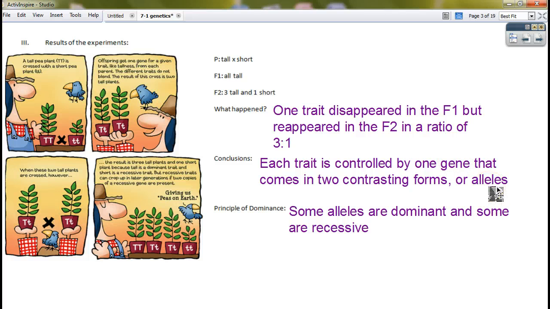And so we called this the principle of dominance. That some of those factors, or alleles, were dominant and showed up more often, and some of them are recessive and showed up less often. He didn't know why, so he continued doing experiments, but he at least knew that of the two forms of each trait, one was dominant over the other. And when he bred two pures together, the dominant ones showed up. But when he crossed two hybrids together, he got mostly dominant and some of the recessive again. And for that day and age, that was a huge deal.